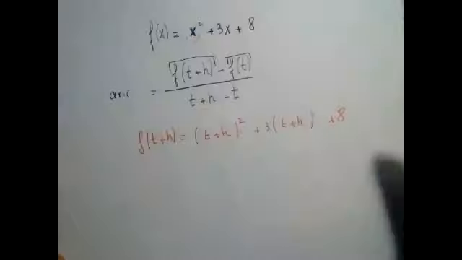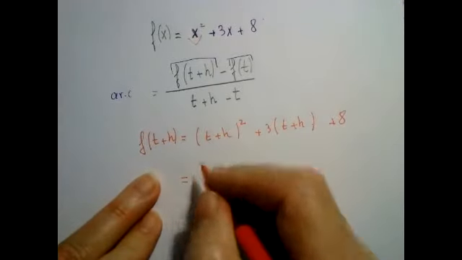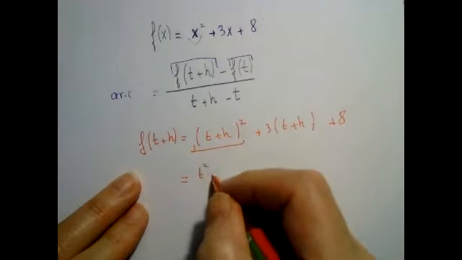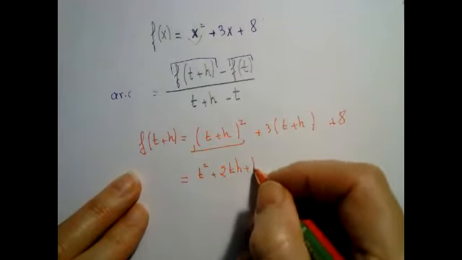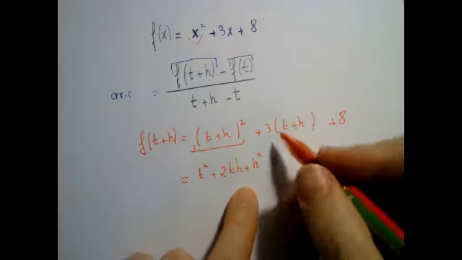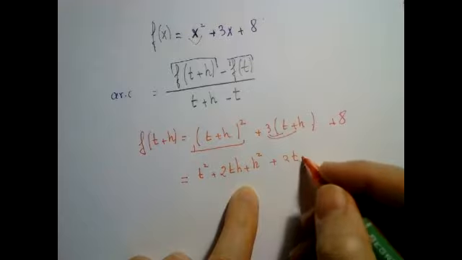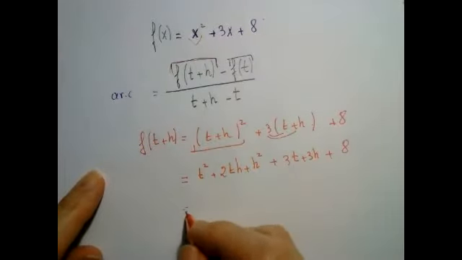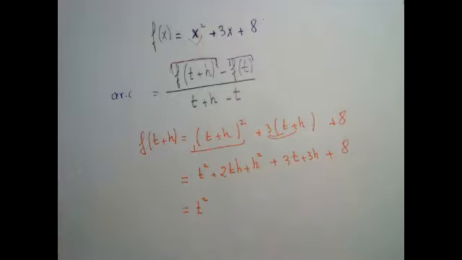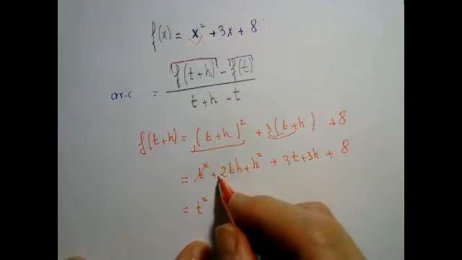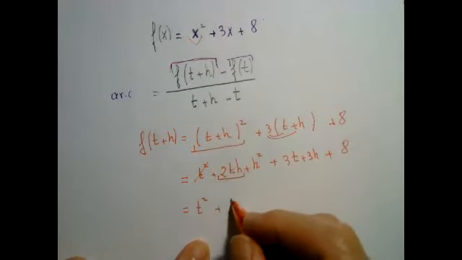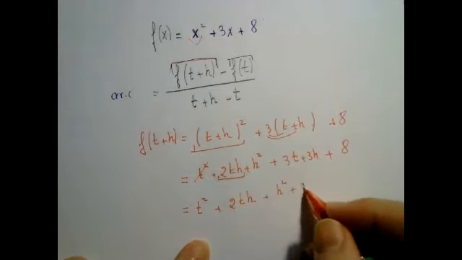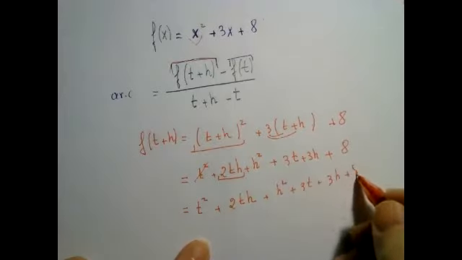Stop me if you have trouble. You told me you did that, so I think you're fine so far. Then I have to take this one and expand it and combine like terms. If you do that, you should get this expression. Here I have to distribute, plus 8. I'm still computing this piece. Now if I put the whole thing together, I combine like terms. That's the t squared, and then 2th, there is nothing to combine it with, because no terms are alike. So it's going to stay the way it is.